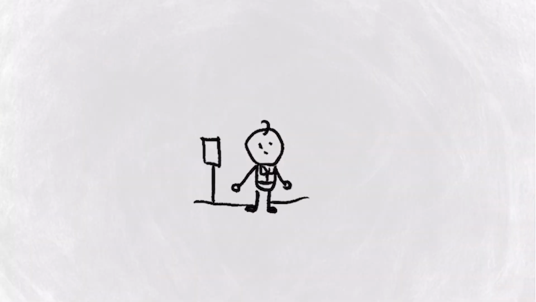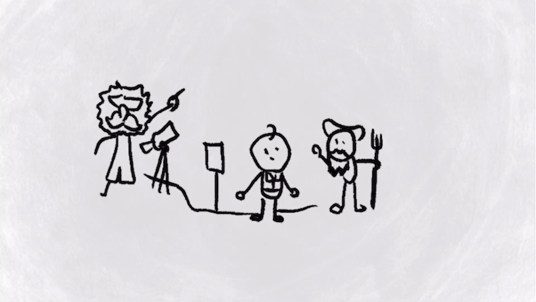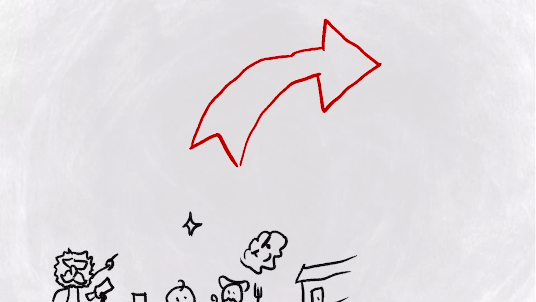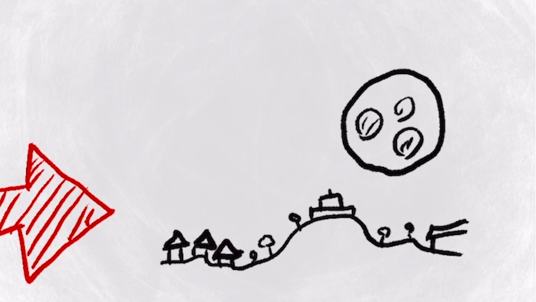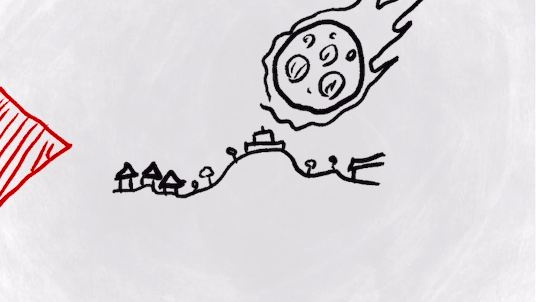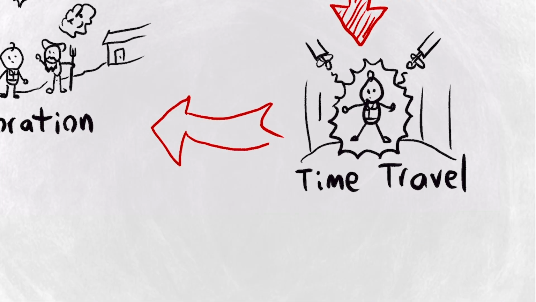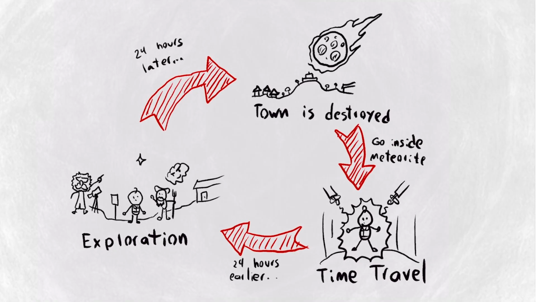Otherwise, let's keep watching. In the game you follow Tony Rod as he arrives to Cornville. You can choose where to spend the night, meet the townsfolk, make friends, enemies, basically whatever you want. But in the end, time will pass, and after 24 hours of your arrival, a meteorite will destroy everything. When you walk inside the meteorite, you'll find a time machine that will send you right back to the past, to the very beginning of the game. So your mission is to figure out, in the short amount of time that you have, how to save everyone.